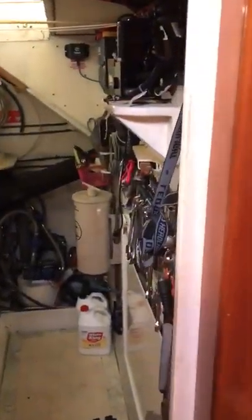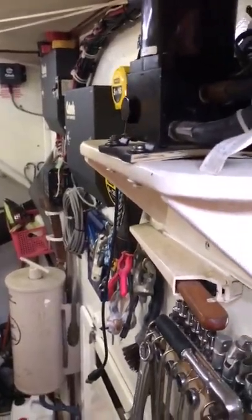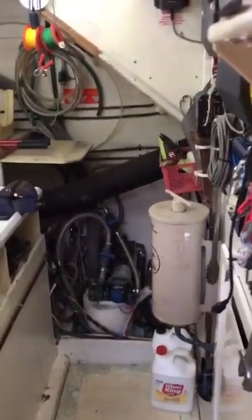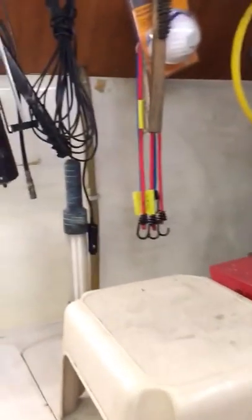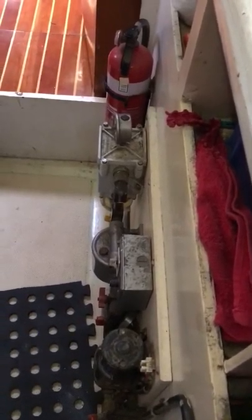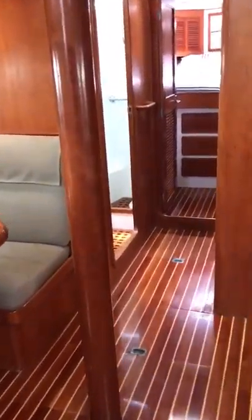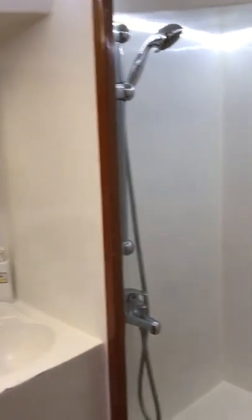There's the staircase going back up to the deckhouse. One thing you will really like about this boat is when we open up the bookcase, we have a full workshop — the owner is leaving all of his tools on board. You can see autopilot controls and lots of other bits and pieces wired up, plus a big deck wash pump. There's a vise and a full workbench, which is really useful — there's always plenty of work to be done on a boat. There are enough spares to rebuild another two boats. Down here we also have a fuel polishing system, which is not too common to find on a private boat but very useful in harbours where fuel quality is uncertain.